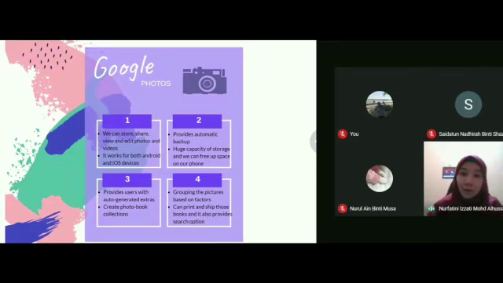What does Google Photos do? It provides automated backup for the media on your devices, and it also provides a huge storage capacity, and we can free up space on our phone. Next, Google Photos provides users with auto-generated extras, and it can create photo book collections and albums. Furthermore, Google Photos can group pictures based on factors or categories, such as date and the application that you use. Finally, it can print and ship those photo books or albums, and it also provides a search option for the user.